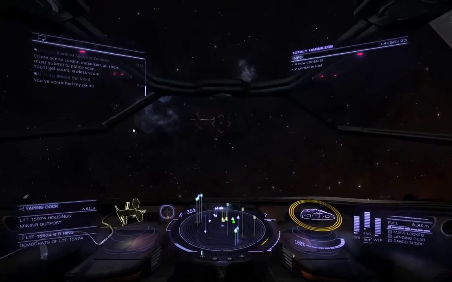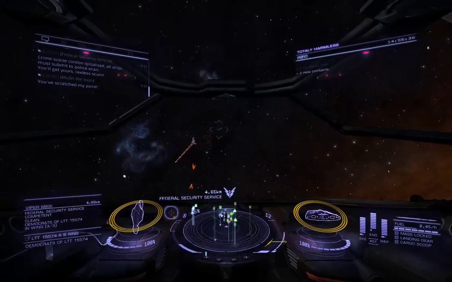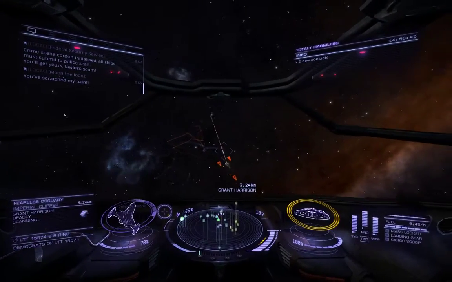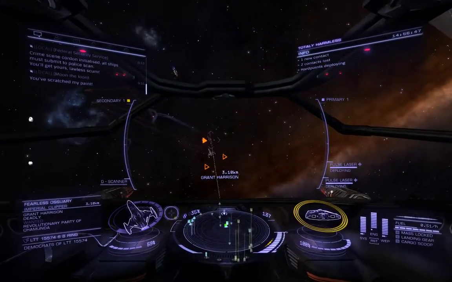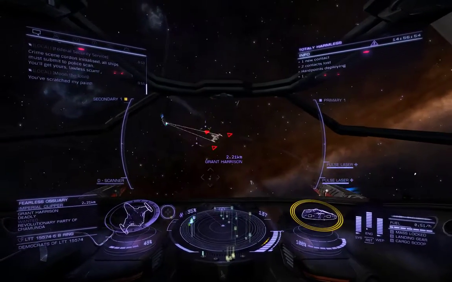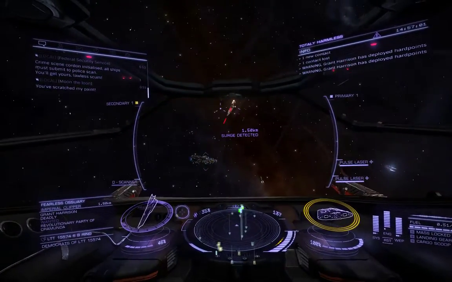Oh, there's more shooties. Ah, that's worth shooting at. It's an Imperial Clipper. Oh, come on, get in range. Frameshift charge detected. Careful not to get too close to him because he's got turret weapons, I believe.